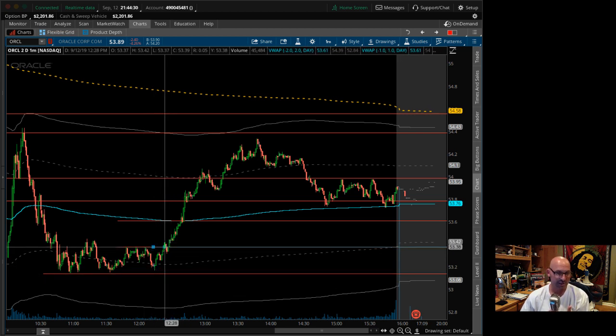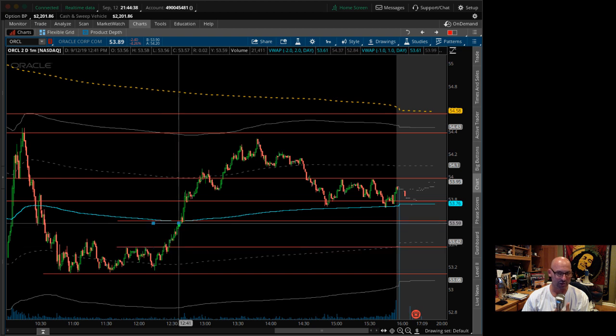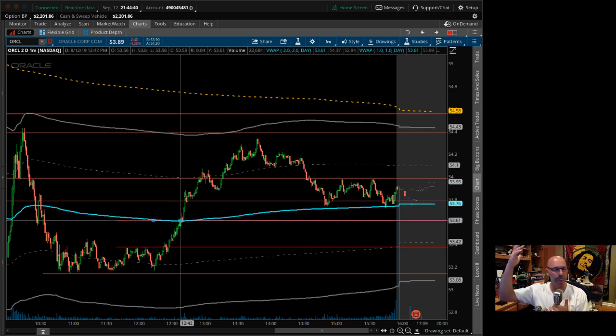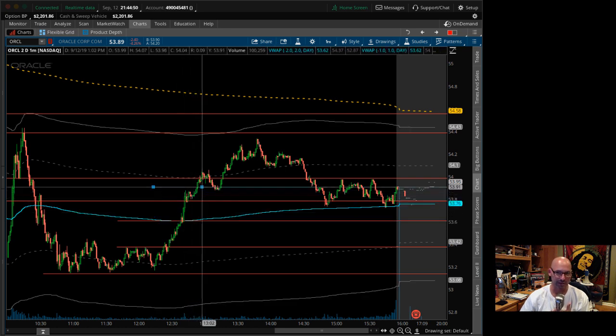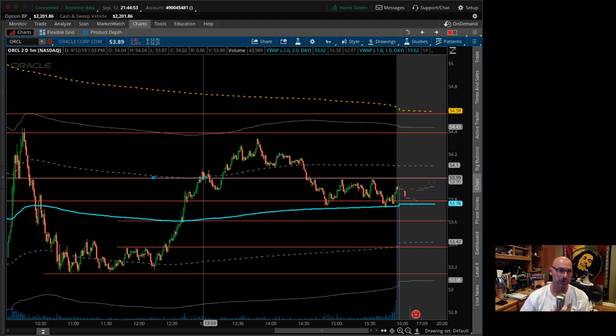But in this case, and this was where I made a mistake, I sold out a little bit too early. So here at 53.38, once it got to the VWAP, I'm like, we won. Let's sell 80%. I should have just sold the 20% like I usually do. So I sold 80% of my position right there. And then when it got back to 54, I sold the rest, which was a decent sell, the 54 sell.